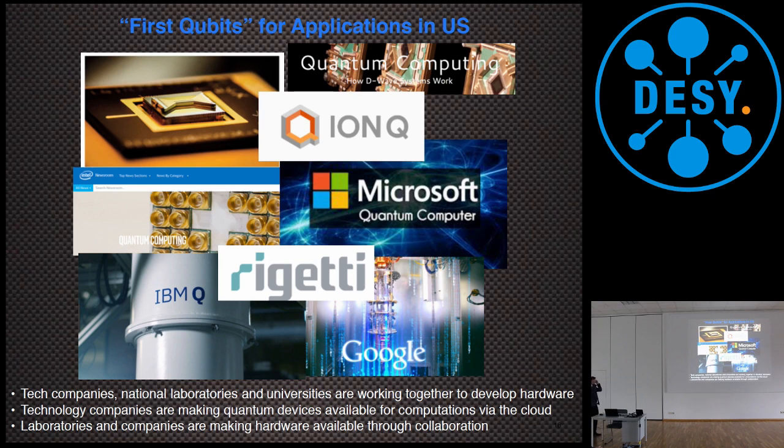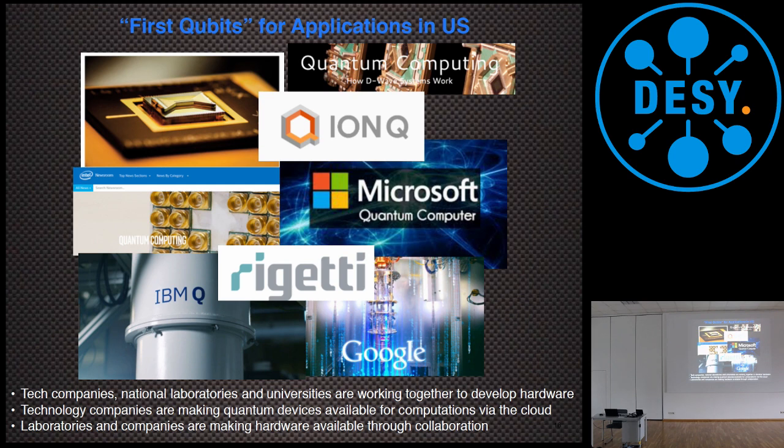So at the time of the exascale evaluations were underway and the resource estimates were being made, some technology companies in the United States, and again I'm giving you a US-centric viewpoint, were starting to make simple quantum computers available through the cloud. So the first one was IBM, where you could actually send them an email and they would send you a token and you could get on and perform quantum computations on small quantum devices starting with 4 and 5 qubits.